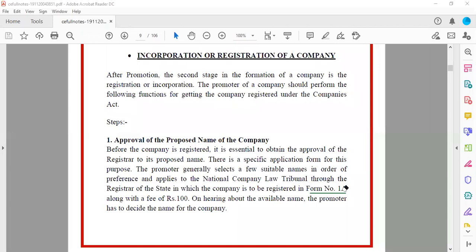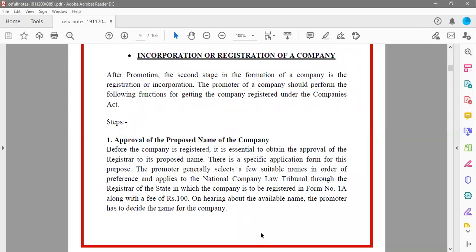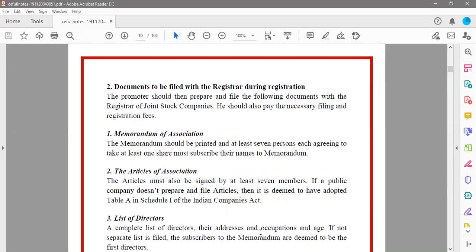Before, all of this was done manually. You were supposed to run to the registrar every now and then and check which name is available. 2-3 times you will have to send the list and check, okay, this name is available, that name is available. Because some of them have sentiment about names, numerology and all that, so they will have to check. ROC will not believe in numerology, but the owners may believe, and they want a particular name, so they would like to check. So that is the first step.